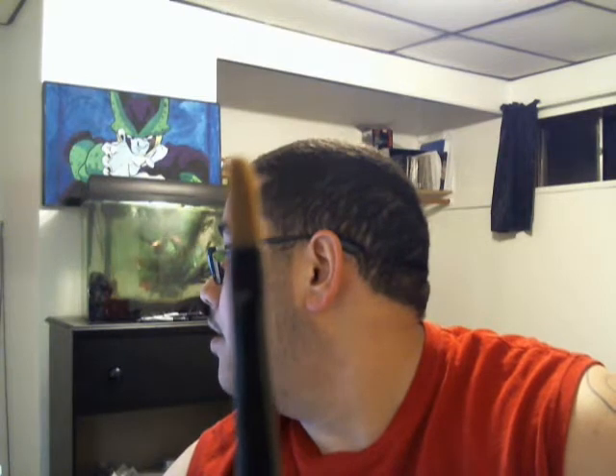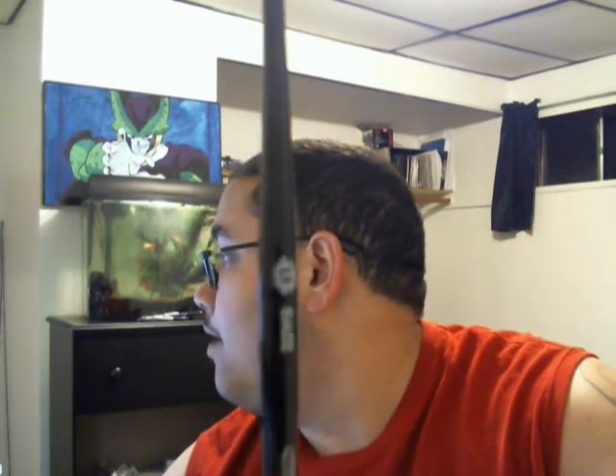I also have the medium base, which is this brush here — nice brush. I can't say how much I like this. This is a good multi-facet basing brush. The only thing I might say is that it is a little small, in my opinion, to be considered medium. I'm probably going to go out and get the small and large ones in due time, just because I like this so much.